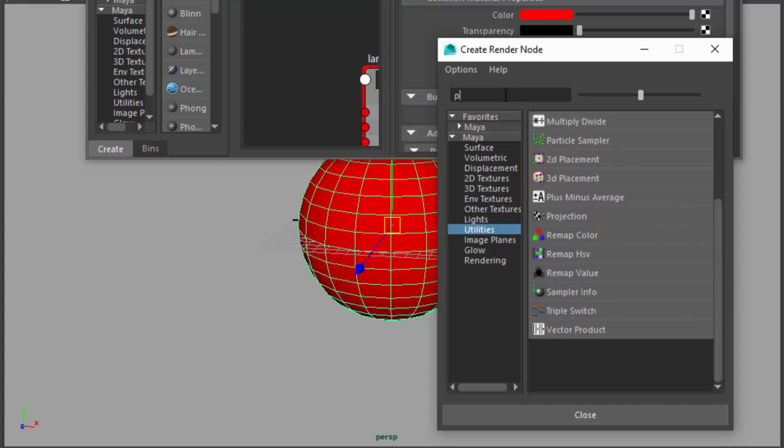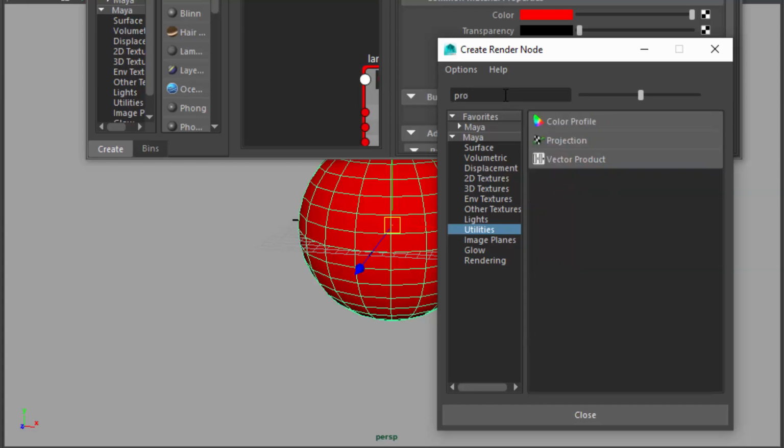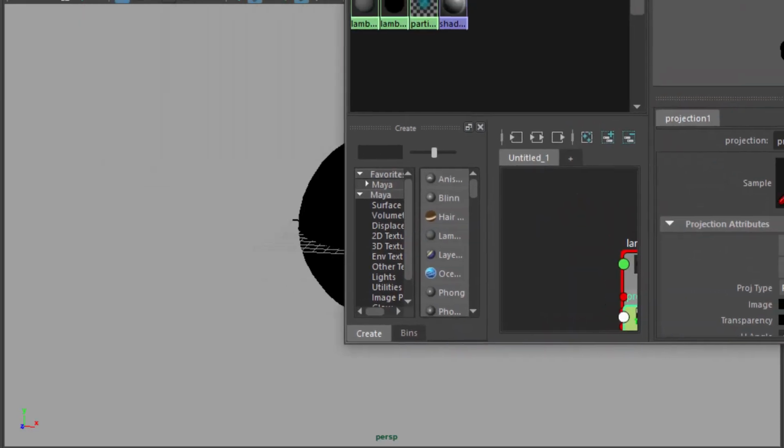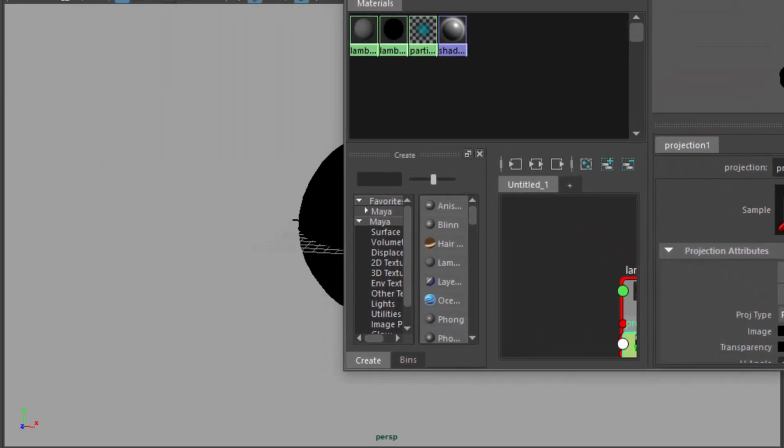However, if yours is in another location, you just want to type in projection and it will only show the options that match your keywords, or PROJ or PRO, things like that. So in this case, it's good to type this in, use your projection node, you can double click that, and it gives this a projection node, which is what we're looking for.